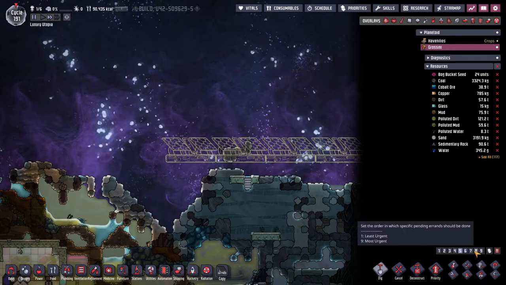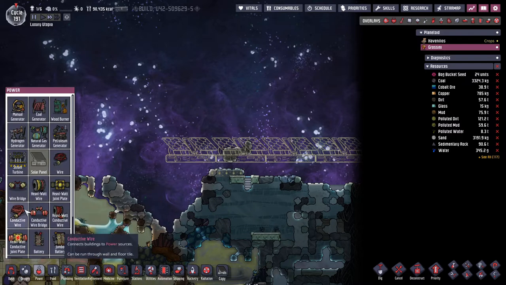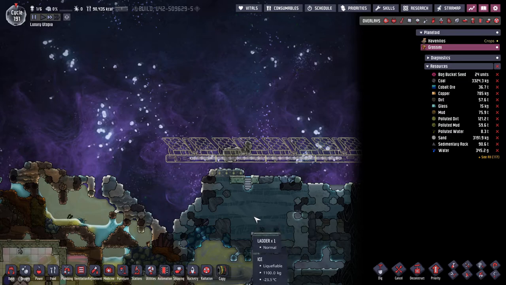For that, we also need to dig out some stuff. And I guess we can just build this from here. Heavy watt wires, also as an 8. Connect all of these up. And then we're going to go down. And we're going to go down.